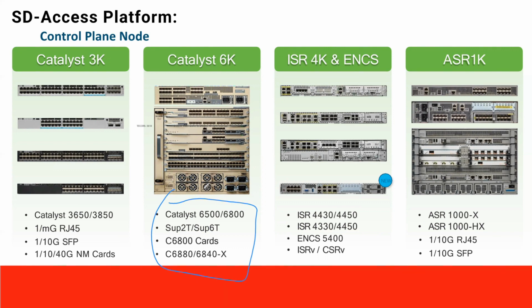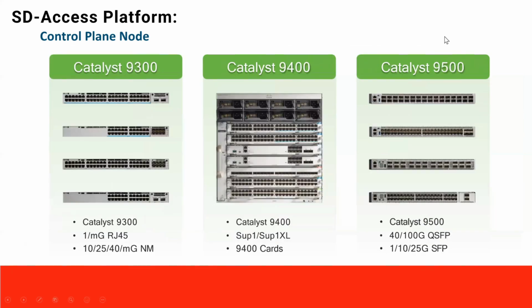Can you just go back one slide? Whatever you showed, those were edge nodes, right? No, those were control plane nodes. We are not yet on the edge node. Okay, those are the control plane nodes. As I said, mostly this device is preferred as edge because it has multiple supervisor cards and multiple ports. We don't need this for control plane. Right, so they're rich on ports. Obviously, you don't need that.